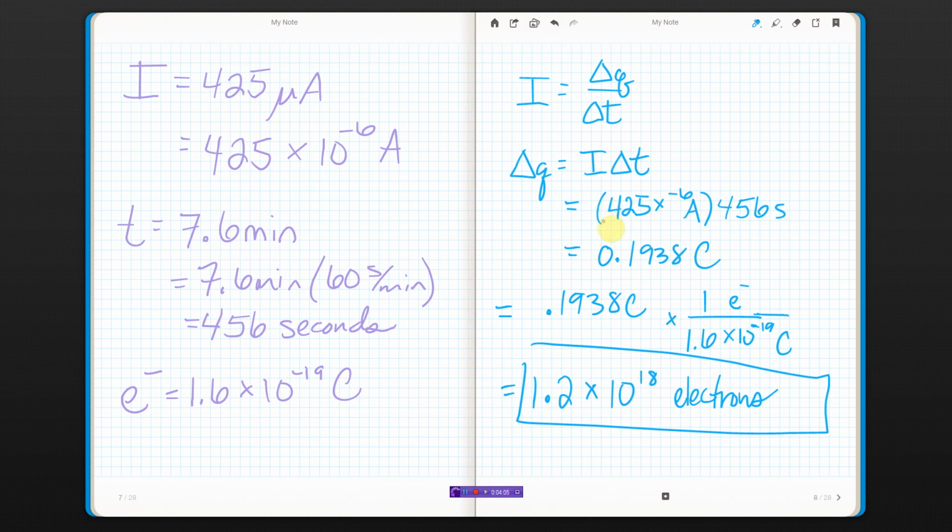The way that I like to think about this, because some people get confused when they get to here and don't know how to turn that into electrons, is to think of it like money. Let's say I had $19 in the room, and I knew that every person in that room was holding $1.6 or whatever. How many people are in the room? You take the total divided by how much each person has, and you get how many people there are. Anyway, that's that.